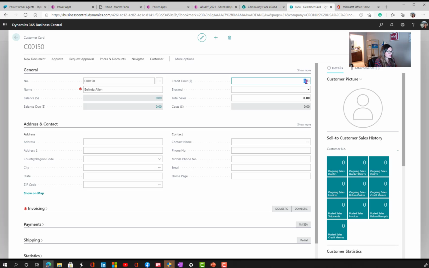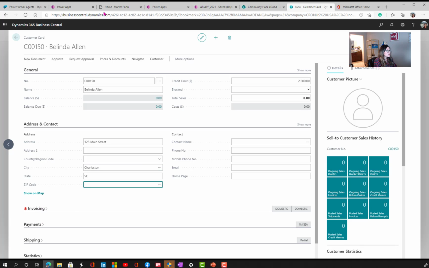We ran her credit check, and she is solid in her credit financial situation. So let's say $2,500 is her credit limit. I'm going to put in her information, and we're going to put this in Charleston, South Carolina.